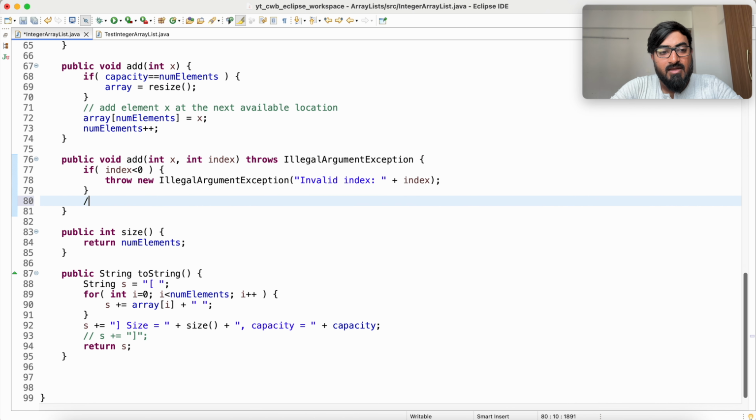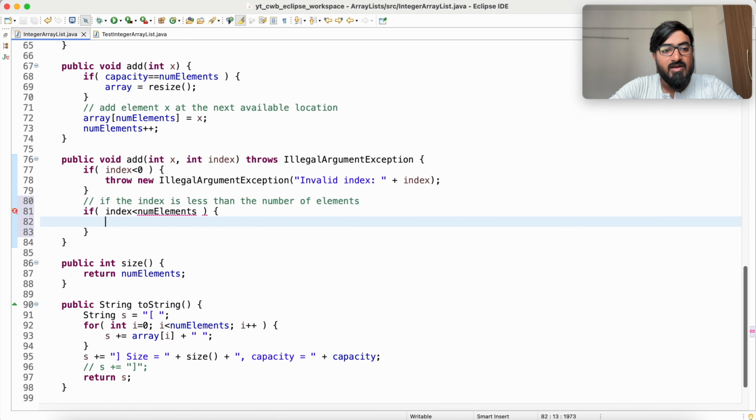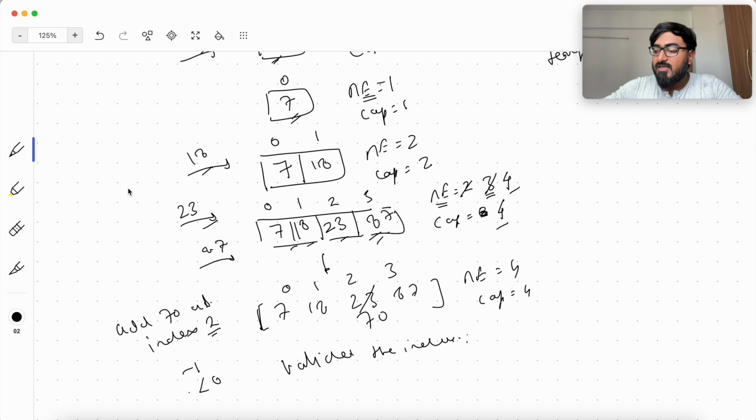Then if the index is less than num elements, that is, it is one of these indices in the list.